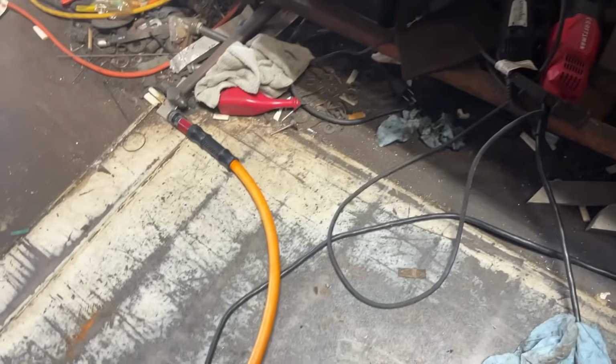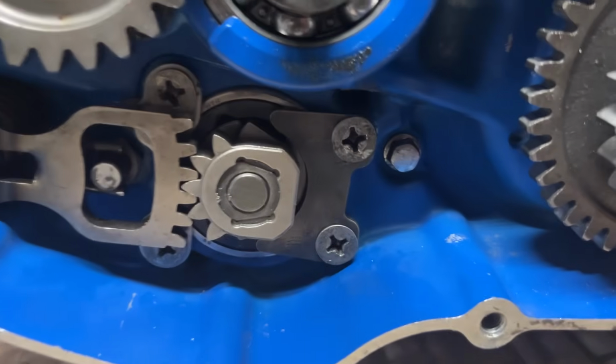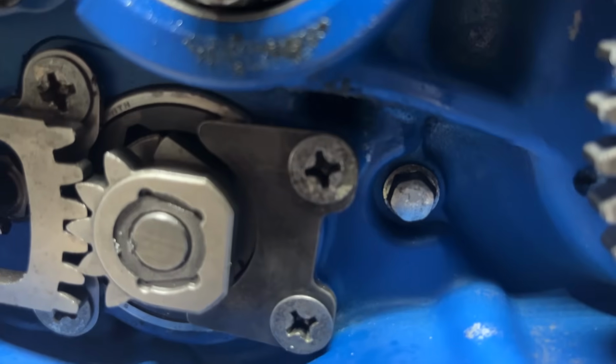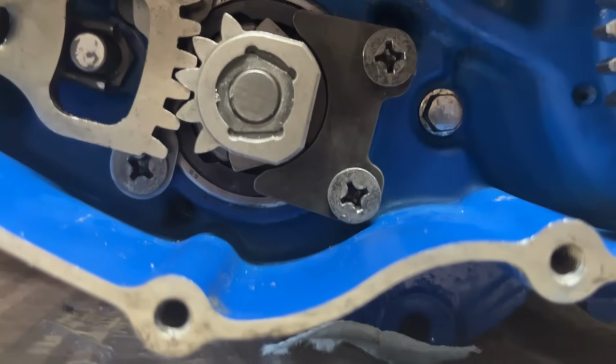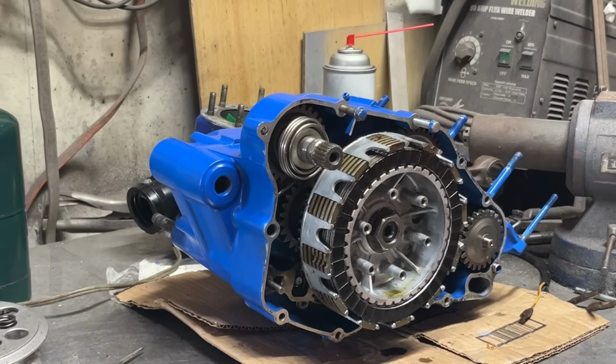This thing looks pretty stock. And we've got the quad racer engine going together. Now the little tabs that go in these shift detents are directional. The slots are offset. They need to be facing towards the teeth.